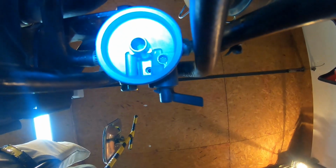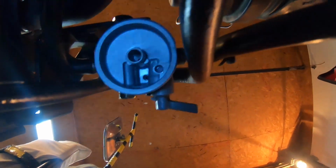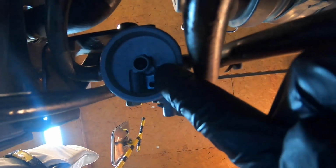All right. So basically, this is where you connect the fuel. This is the entrance for when the fuel is coming from the return or coming from the tank. It's right there. And you can see here it's all flat surfaces.